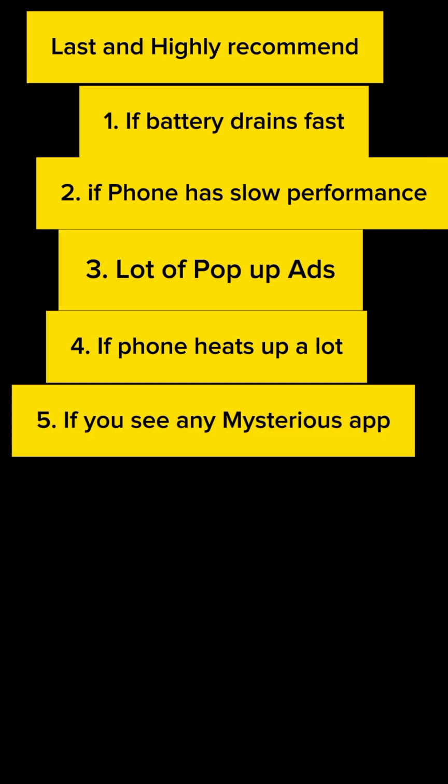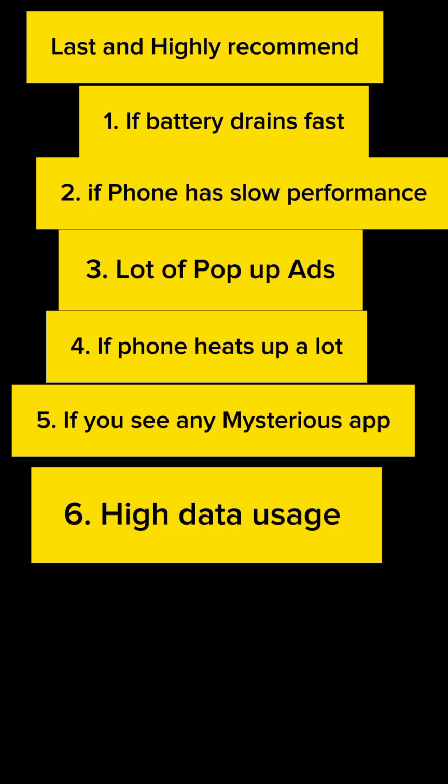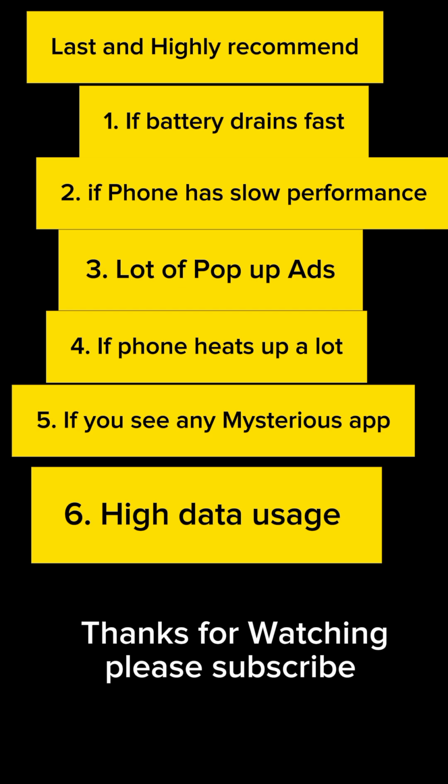And if you find any mysterious applications which you don't know and don't trust, and you feel that you haven't installed those applications by yourself and they've automatically come onto your phone, and they appear there, you need to be careful. And if you see your data usage is very high, even though you don't use your data that much, you need to be careful about your phone. So these are some of the symptoms and some of the precautionary measures I would like you to take and have about your phone and save yourself.